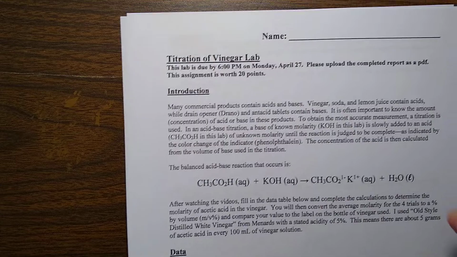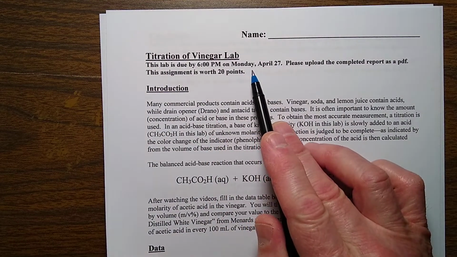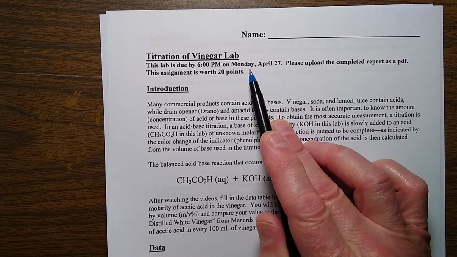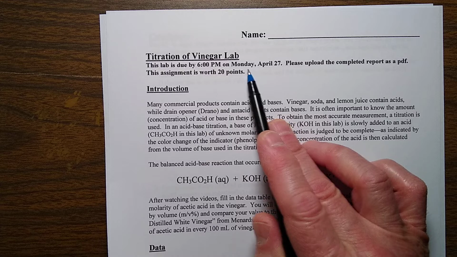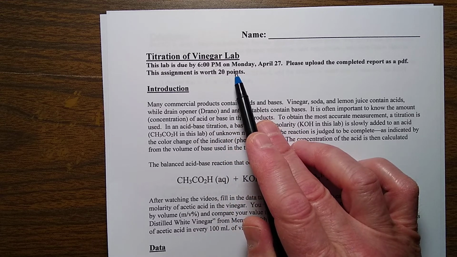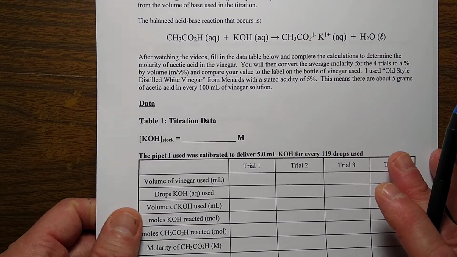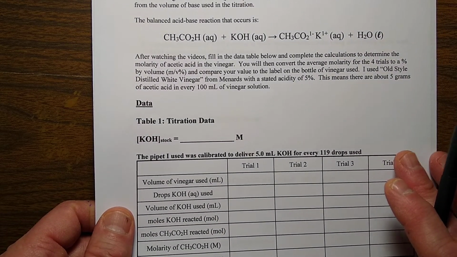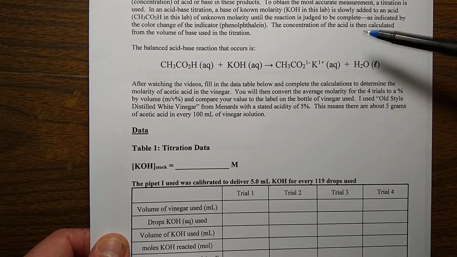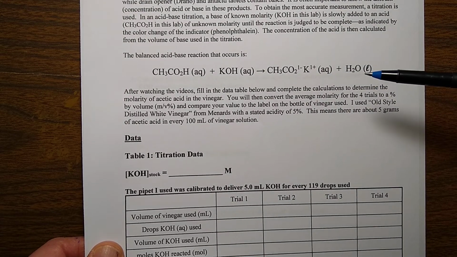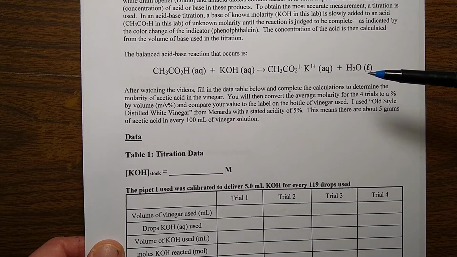So let's go through some sample data. Let me just make sure I've gotten everything explained in the lab. Again, this will be due not for over a week. 6 p.m. a week from tonight's Sunday night, early Monday morning. So a week from Monday at 6 o'clock. That should give you plenty of time to review the chapters on acids and bases. And there's a little section on titration in the other textbook, so you might want to review that as well.